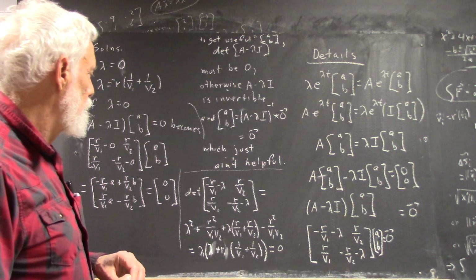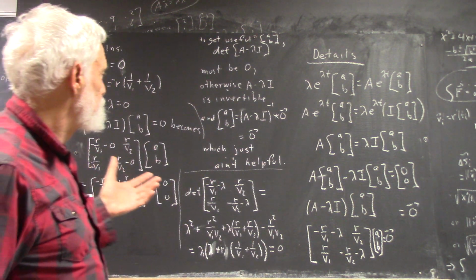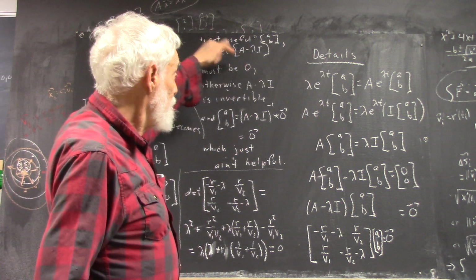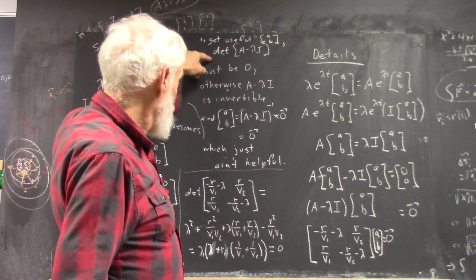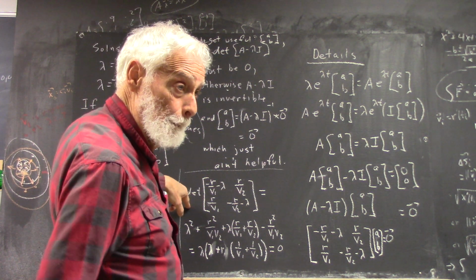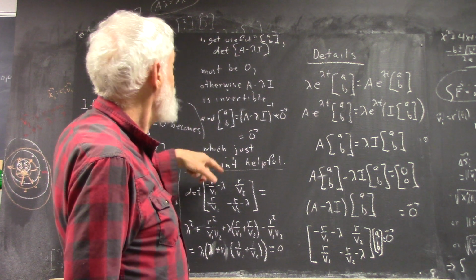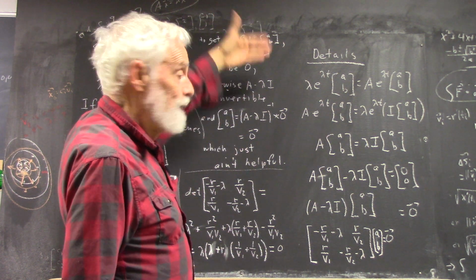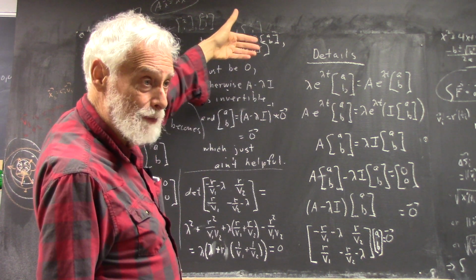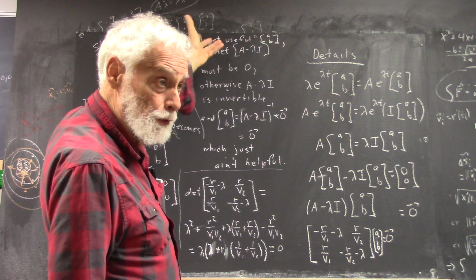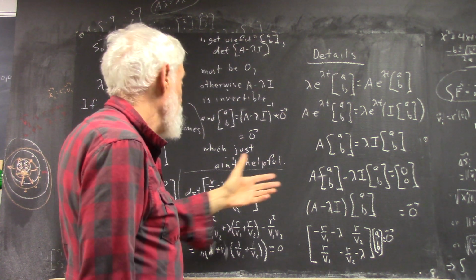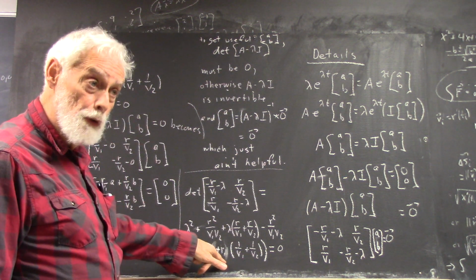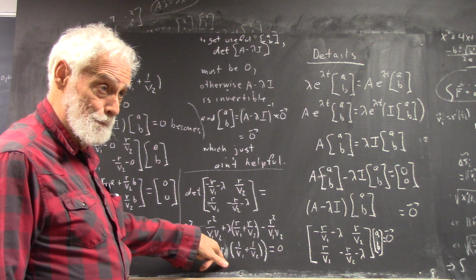Okay, so as a result, the determinant of this matrix has to be 0. We can calculate the determinant of the matrix, right? Since a matrix with nonzero determinant will just give us an A, B that's equal to 0, 0, not useful, the determinant has to be 0. So we set the determinant equal to 0, and we do the arithmetic, okay?